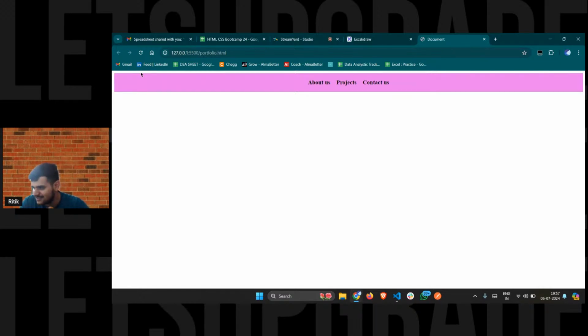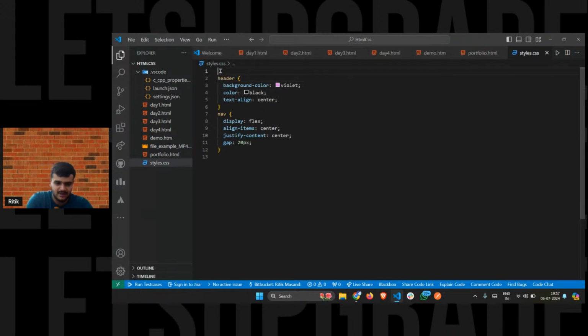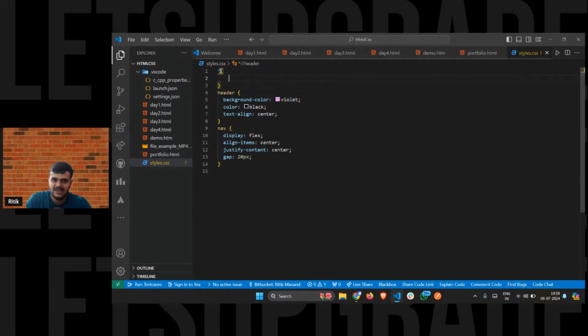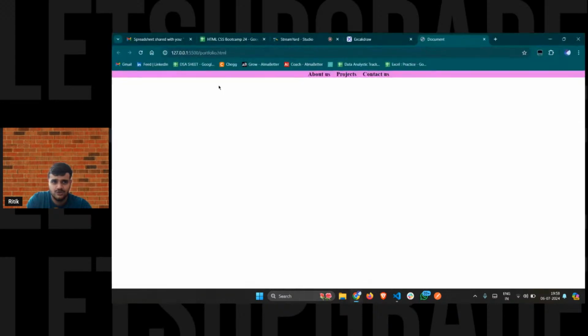So I'll tell you why this is coming. This is coming because your browsers have a default CSS property, right? They have a default margin, a default padding, and things like that. Now, if you want to get rid of that, there's something called a universal selector. The universal selector is a star. That means this CSS will apply to all my page, irrespective of what tags or elements I'm using. So I'll say, just whatever margin you are taking by default, just do the margin as 0 and padding also as 0. Once I do this, you see this gap is gone now, and there's no gap from the top.